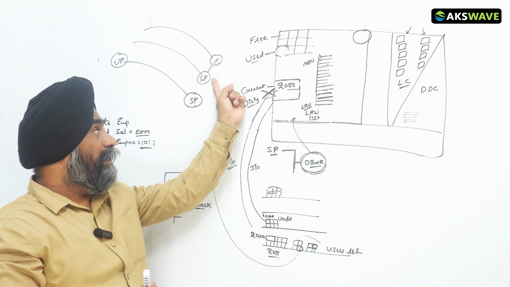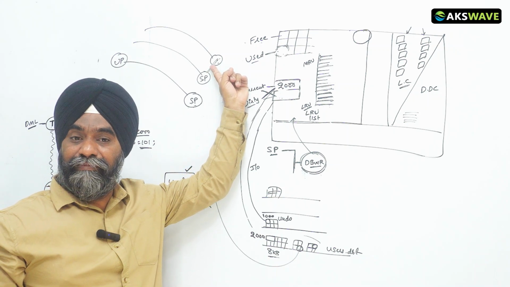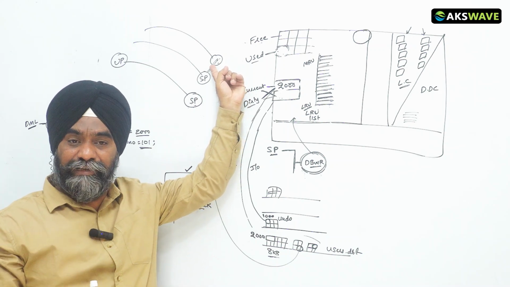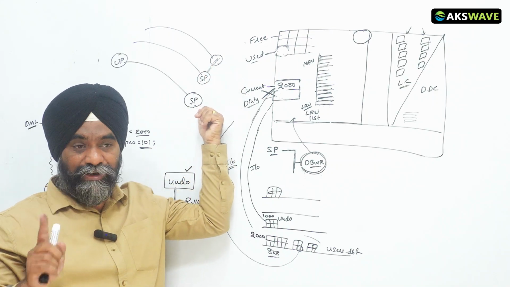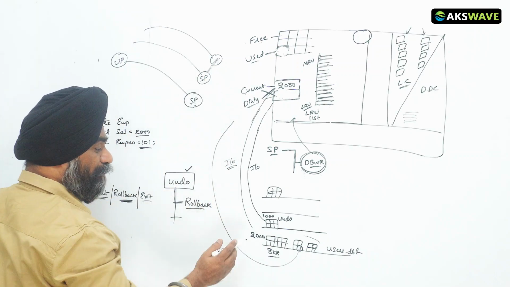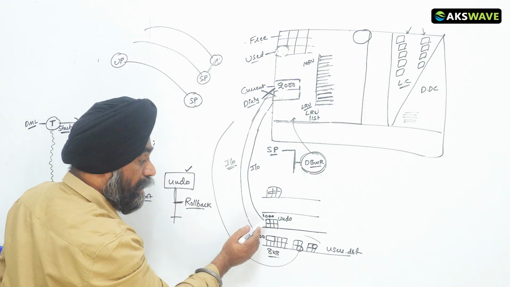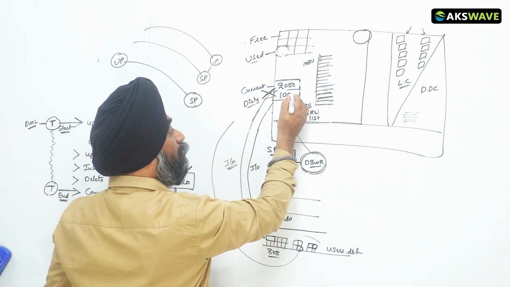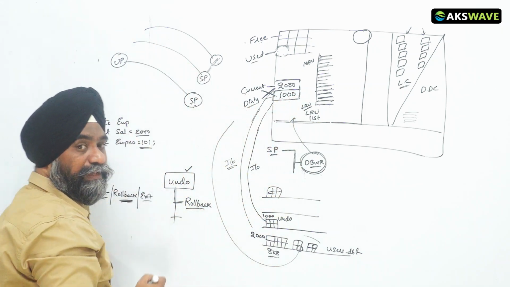Other users or other sessions, if they do a select, what value should be shown to them? 1000. New or old? Old value only. All other sessions can find only the old value because this user has not yet committed. Okay, what happens for other users? Simply it will find that the row is already locked because a modification was done. It will go to undo. So this undo block is taken and loaded here, prepared as a buffer, and then this 1000 value is given to them.